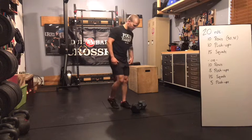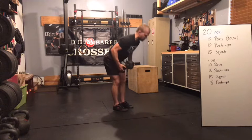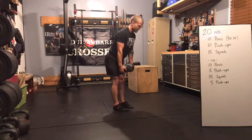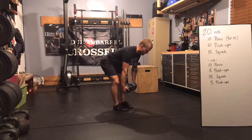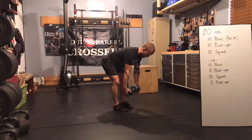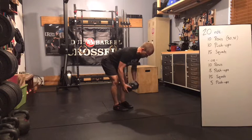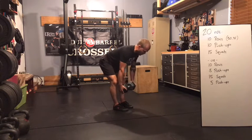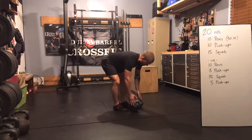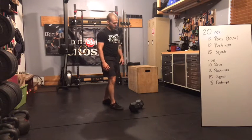On those bent over rows, hip width stance, toes straight forward, using 50 pounds prescribed for men, 35 for ladies. Keep that back flat, but you're going to need to keep your belly braced, especially in a long workout like this. Otherwise, you're going to start to feel it in your low back. So hamstrings are loaded up, arms are long. Keep your elbows tight as far as a movement standard goes. Touch your ribs at the top, long arms at the bottom. Try not to let your torso move or your legs move while you're doing this movement. In that instance, you're starting to assist with the legs. Try to use just the arms on that pull.